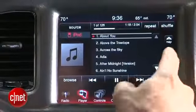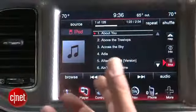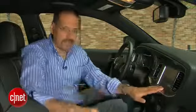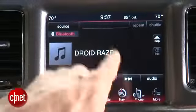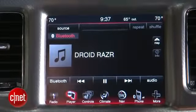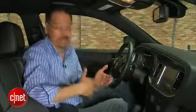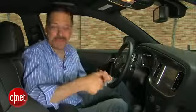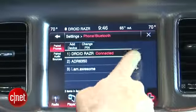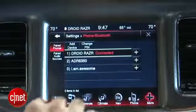It does a really good job of putting the information on the screen, uses the real estate very nicely. Bluetooth streaming works pretty well. I didn't get any metadata on my Droid running Android 2.3 something. I also had very intermittent transport controls. That's one of those things where they say check our Bluetooth site, and I don't care. I'm not going to go buy a phone based on my car, and I'm not going to buy a car based on my phone. And of course we have Bluetooth streaming, Bluetooth hands-free calling, phone book transfer. That's all pretty much the price of admission on cars today.